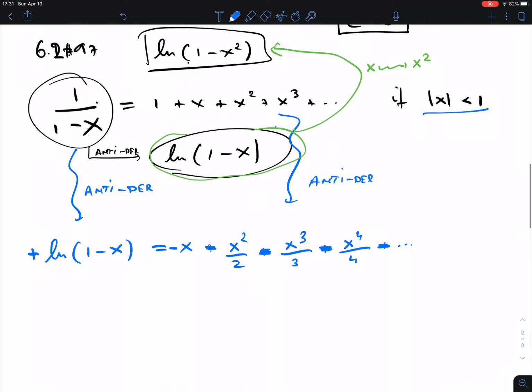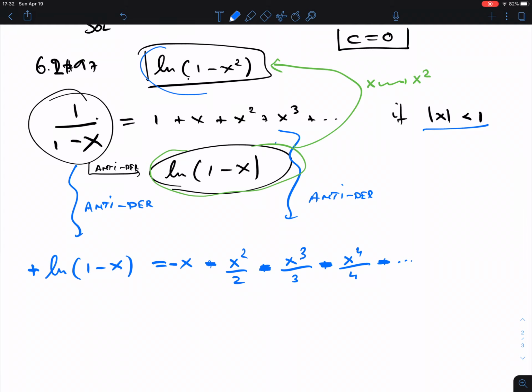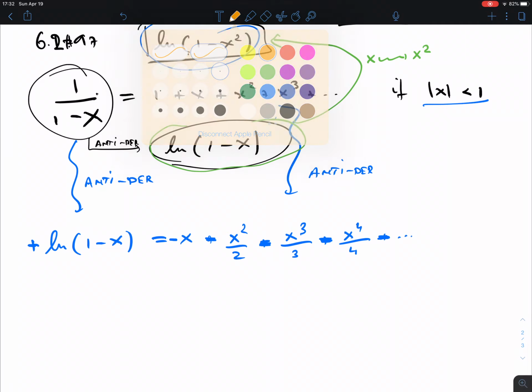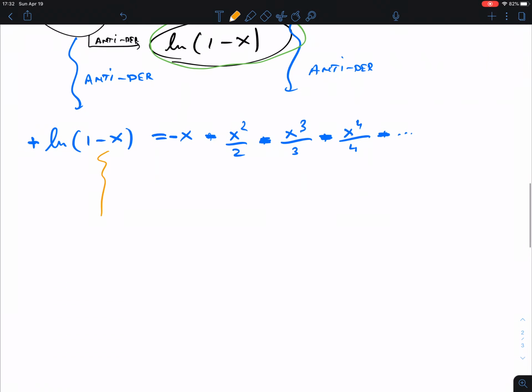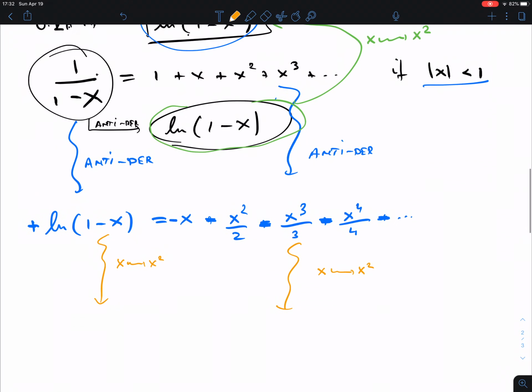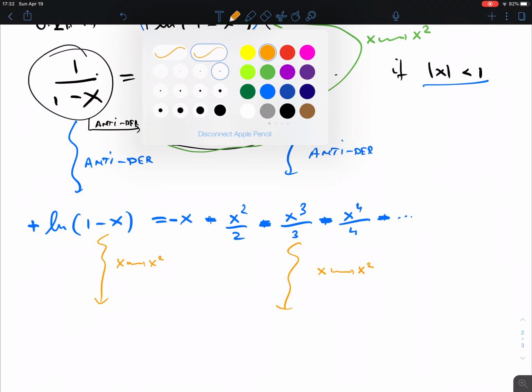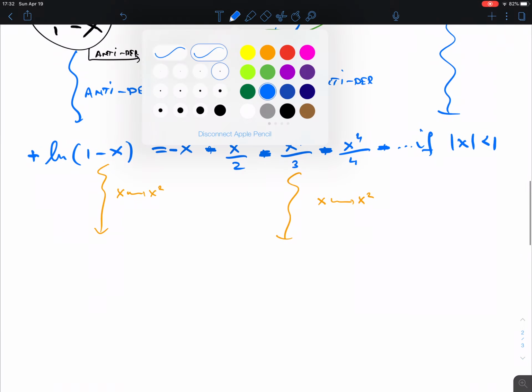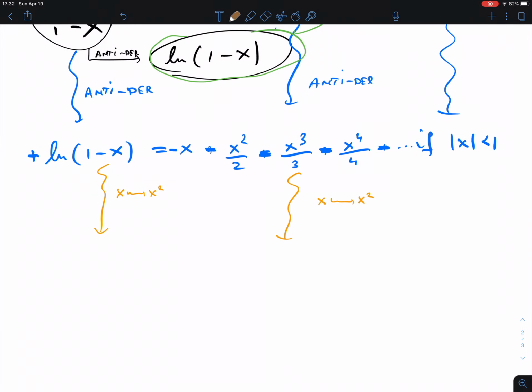Okay, so now I see that to get this one, what I need to do is substitute x by x squared. So let's do this again in a different color. I use this one. So what I'm going to do here is replace x by x squared, and the same, of course, on the other side. But I should also copy down here, when we antiderive, we said this doesn't change. But now, of course, we're going to plug something in, so things might change. So I get ln of 1 minus x squared, replacing x by x squared.